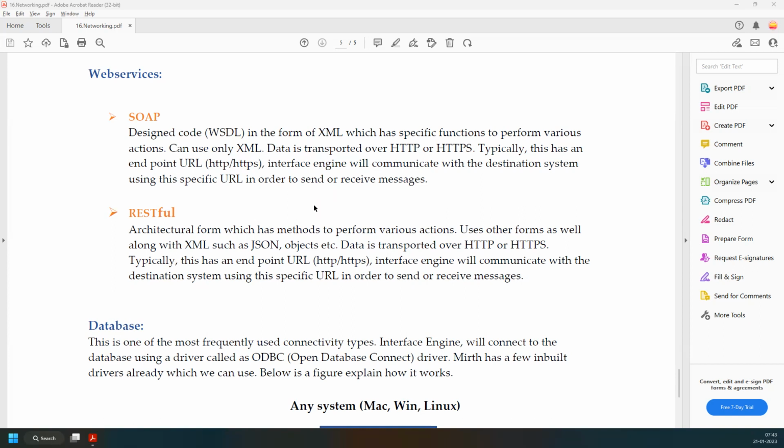If you are implementing a TCP/IP related interface, then you have to have a VPN tunnel built between your system and the destination system. Without that, you won't connect, because you will be transacting sensitive information over the internet. So a VPN is a must between the sending system and the receiving system. That's an overhead: building up a VPN, having a network engineer, and maintaining the infrastructure, such as the firewall and all of those things. That is a very difficult task.